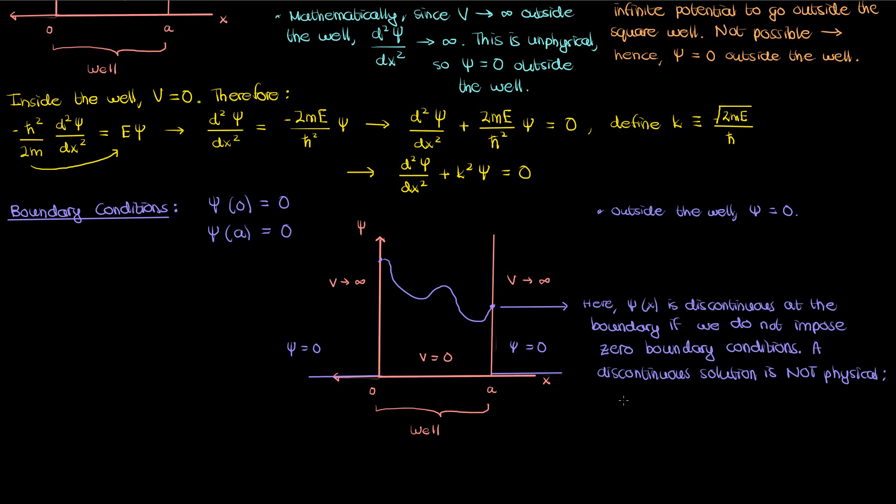It's unphysical mainly because the probability flux wouldn't be continuous. A wave function that's physically sound can't be jumping around like this even though the potential might be jumping around. Because of this continuity requirement my boundary conditions are continuous with the small psi outside the well and hence must be 0.